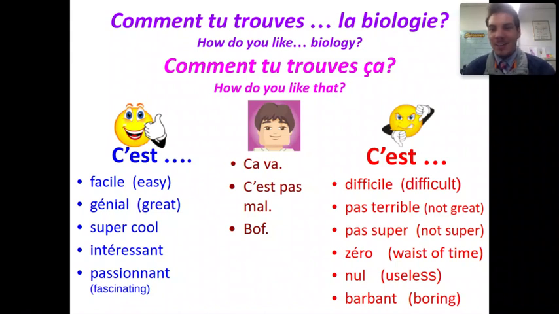Répétez-moi s'il vous plaît. C'est difficile. C'est pas terrible. C'est pas super. C'est zéro. You're literally saying it's zero. It's nothing. It's a waste of time. Répétez-moi, c'est nul. C'est barbant. It's boring. Again, we can be pretty harsh in French. Hopefully you're not using any of these to talk about French class. I will get mad if you do.